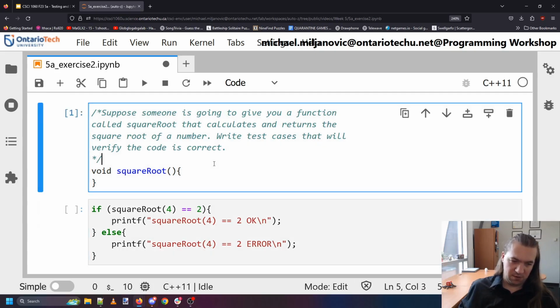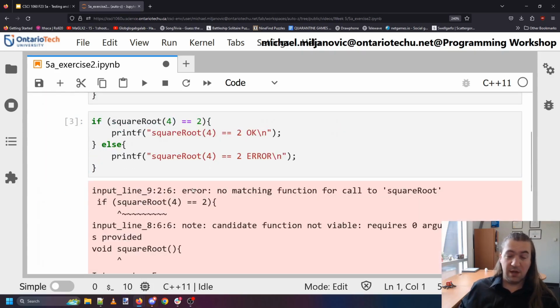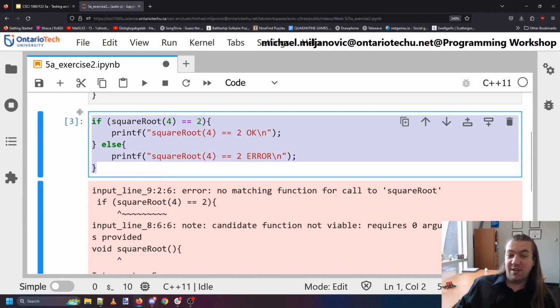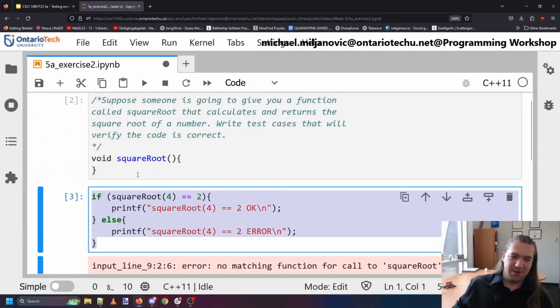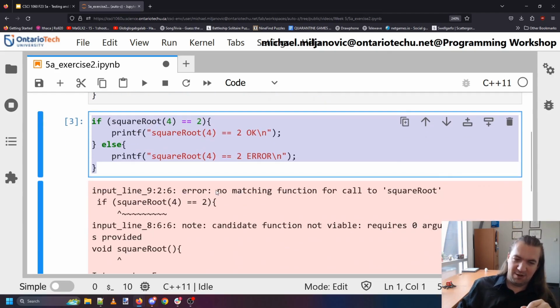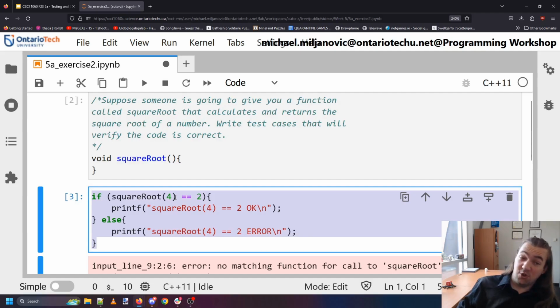So now if I do this, I get an error right away. So this is very good, which means I already know that there is a problem here. So with one test case, I've already figured out that there's a bug. The bug, of course, is that the function is completely wrong. So the first thing that I realized is, okay, the square root function literally doesn't show up.